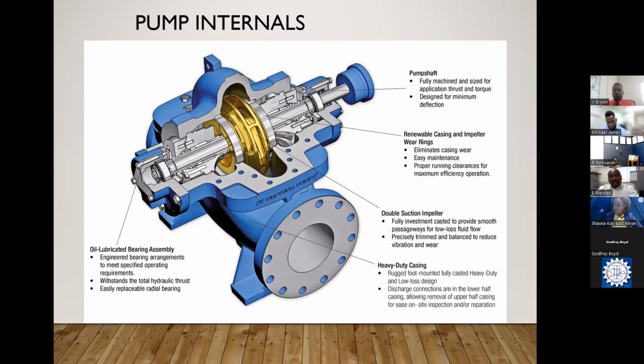So based on the data that was collected and looking deeper into it, my team and I decided that we could make a modification that would save money, because when this pump fails, just a background: when you design equipment, you design it based on its intended purpose. And by all means, the expectation would have been that fluid is entering at both sides, so it will be balanced. And that is really true, except that if the pump is in an area where there's cavitation or there are blockages, then the load is no longer balanced, and that's how you get axial forces, right? And then you have bearing failure.